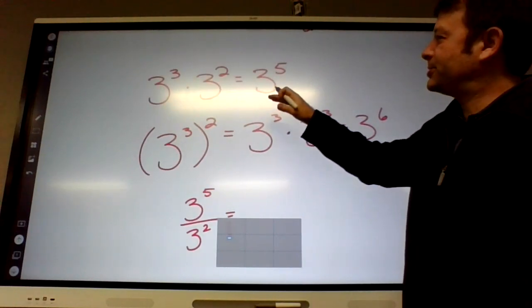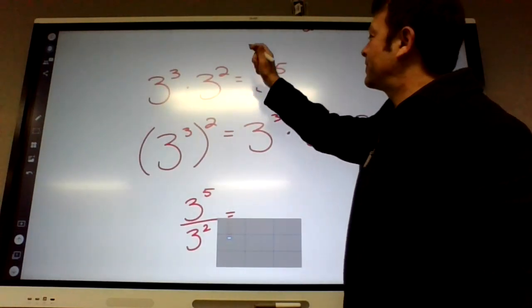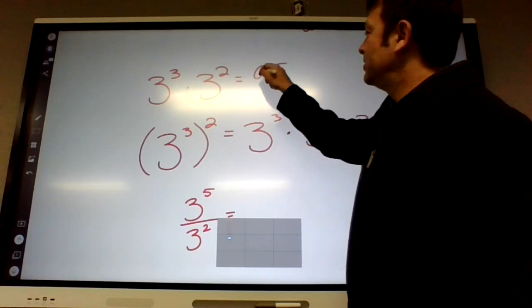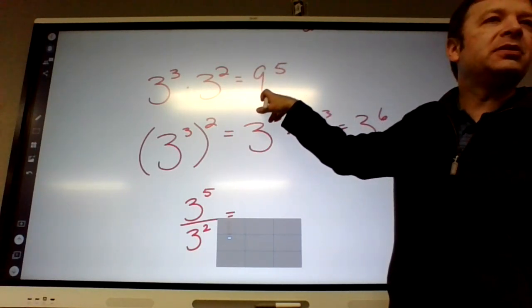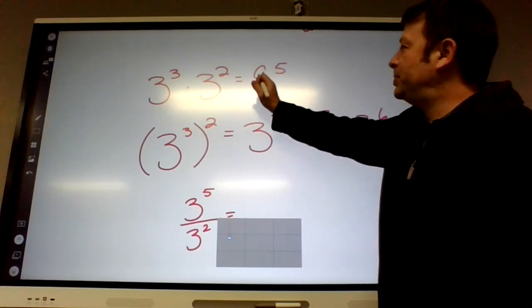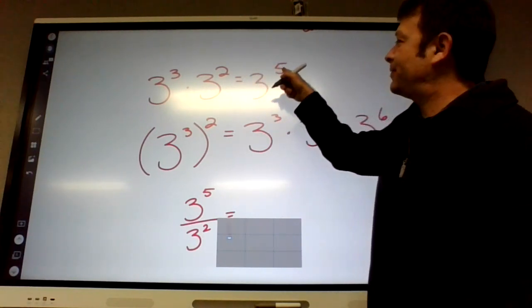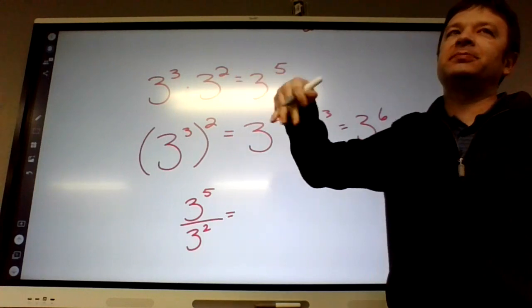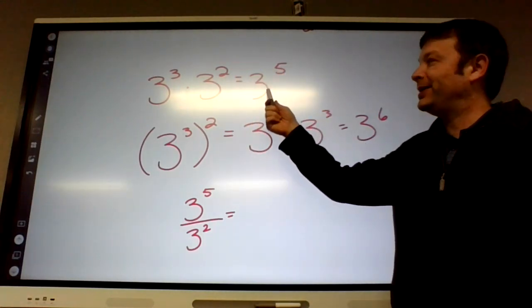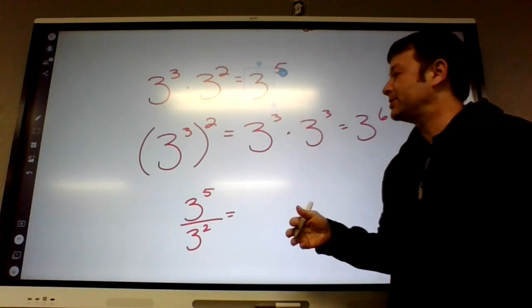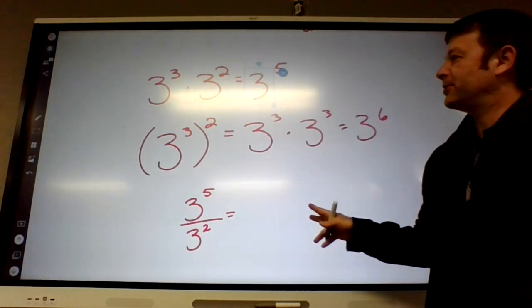By the way, here's a question. Why is this not 9 to the 5th? I get this question a lot. Why is this not 9 to the 5th? Because you don't multiply the 3. Because this is telling us 5 3's are multiplying together. So there's a lot more than 9 in there. You could say there is a 9 in there, but there's a lot more than that. So you just leave it alone.